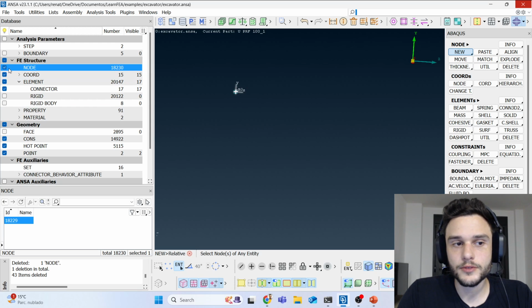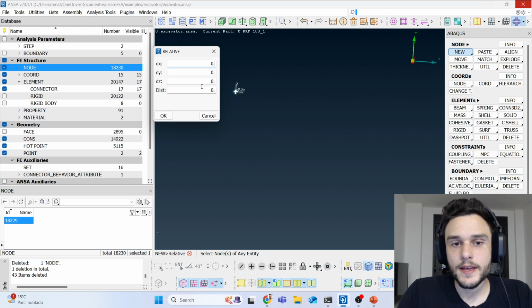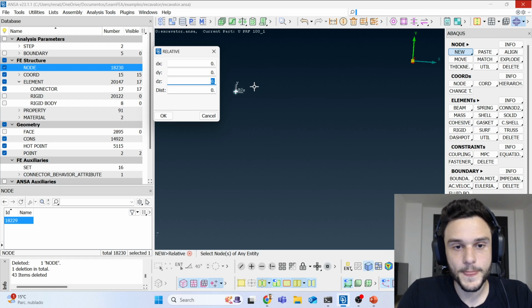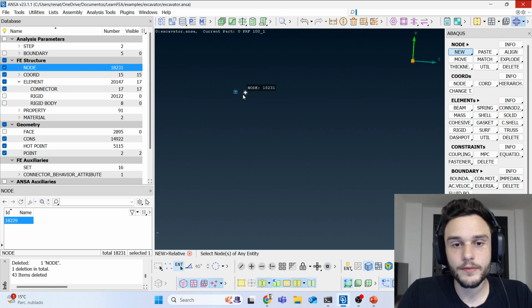And don't forget to have the visualization of node activated here, middle mouse button. And then let's create a point, for example, in the Z direction. Later we are going to match the position, so that's okay. Z direction, and by 1 millimeter. Here we have the new node. Okay.